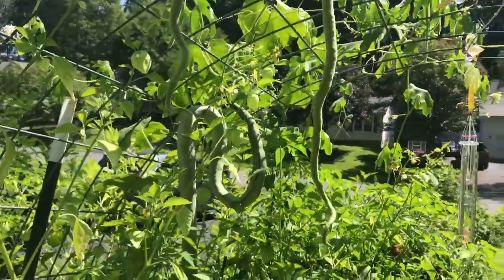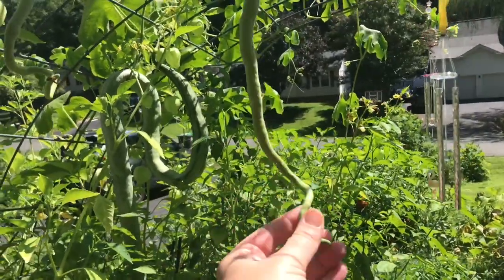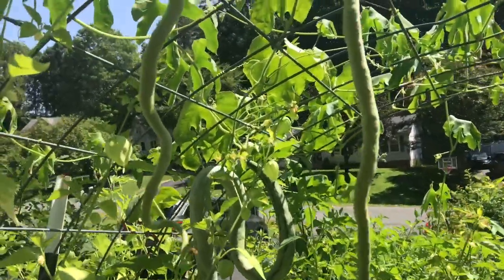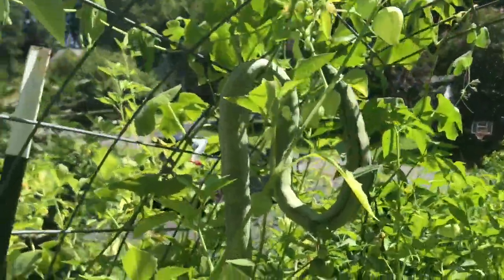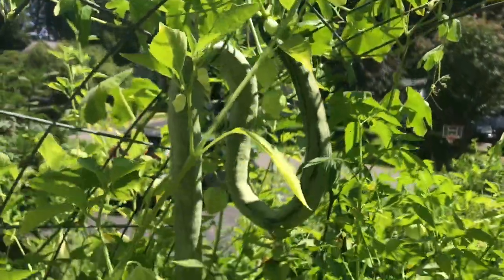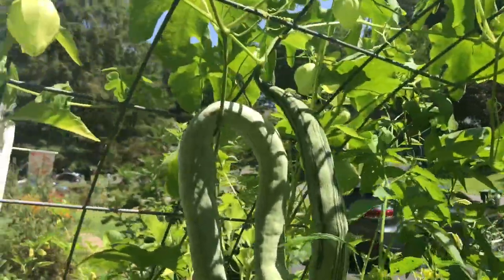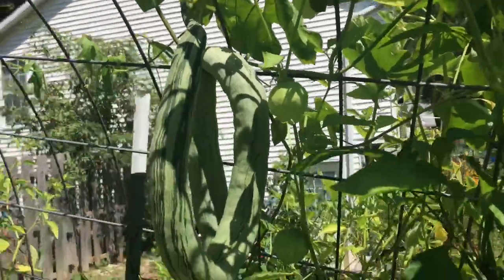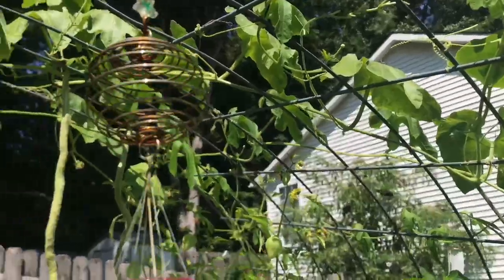One thing I want to mention about growing this incredible vegetable is the seeds are very big and chunky. You're definitely going to want to nip them with some toenail clippers and put them in a wet paper towel and let them soak in a bag. That was the best way to germinate them for me. I have not had an incredible germination rate — they are not necessarily that easy to germinate — but once you get them started, if you baby them, you'll get at least a couple coming through and end up with some awesome vegetables like I've got here.